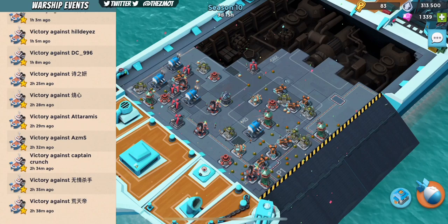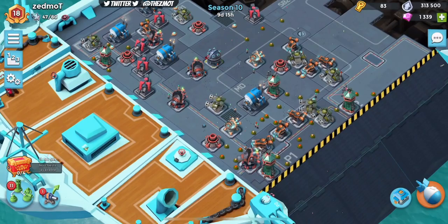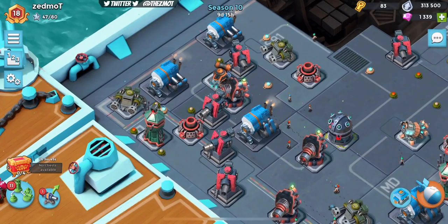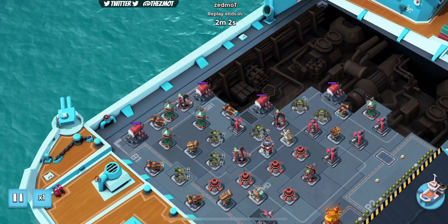Anyways, let's keep going. I'm going to show you how I'm winning and how to stop me from beating your base. Now, realistically, if I'm doing this, other people are doing this. So what I'm going to show you is what I'm doing and why and how it's working. As you can see here, I have three engine rooms towards the back. If you look through this replay log, every single one of these replays has two engine rooms towards the back and then two towards the front.